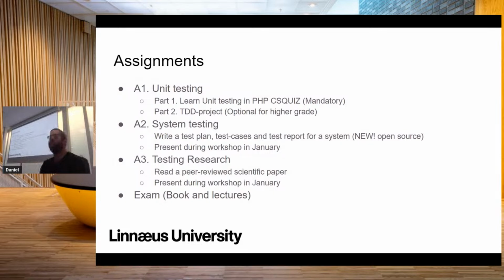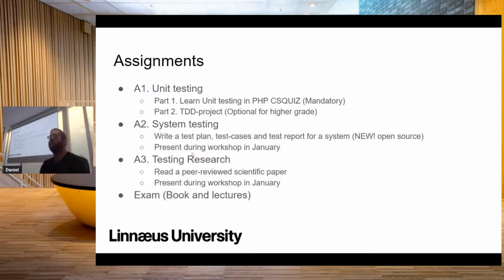So if you want a D or higher, D to A, you need to also do this. If you passed assignment 1, part 1, you cannot really fail on part 2. So you still will get an E grade if you passed PHP CS Quiz. Then assignment 2 is about testing an entire software, system testing.